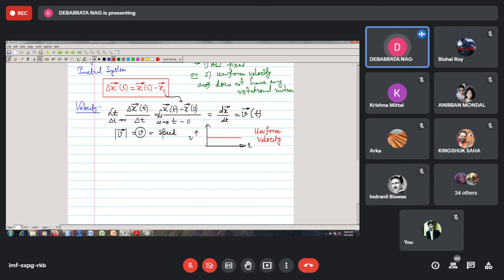Otherwise, if the graph is something like this, an arbitrary thing, then we say that the particle is moving with a non-uniform velocity. And if the particle has non-uniform velocity, it becomes a function of time, so now it can change with respect to time. Like the way I have derived the concept from the displacement to the velocity, in the same way, if we imagine putting the velocity in place of displacement in this equation, because if the particle is moving with a non-uniform velocity, the magnitude of the velocity is changing with respect to time. So its vector is a function of time.